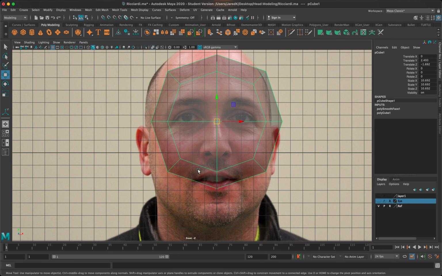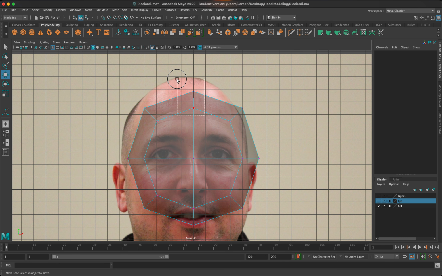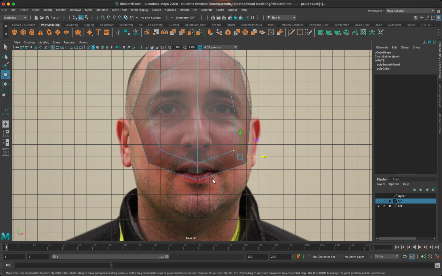So we could start in the front view first if you want. Let's do that. So I'm going to take some of these vertices and I'm just going to raise them up like this and just start using this as a guide to shape out a nice portion of my head. Again, if we're missing parts of the head, that's fine, because we're going to add a lot more geometry to this later on. This is just our rough guide shape. So I'm just going to go like that, bring them over here.